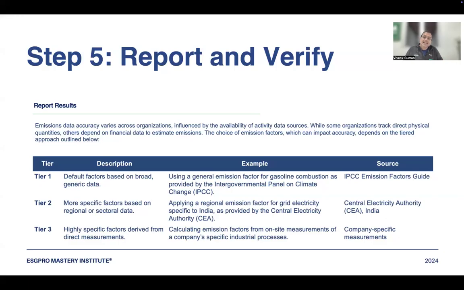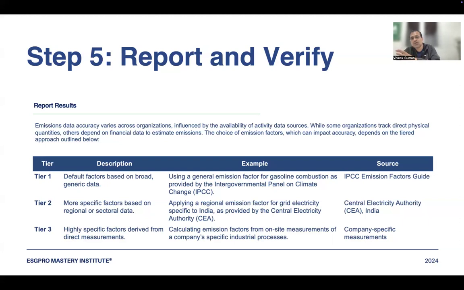Tier 2 data is more specific. For example, in India, people use the Central Electricity Authority. In the UK, they use DEFRA. For tier 3, it is highly specific data. For cement companies, for example, you should use only this data. There are specific emission factor data providers, but they charge you like crazy. Even though they are giving us cement factory data, they will ask a crazy number to get access to that data. That's why people do not generally go to tier 3.